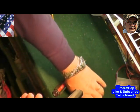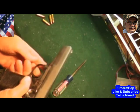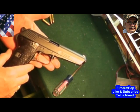Okay, so this is the Czechoslovakian CZ-52. I understand there's also a CZ-82, which is the gun that followed this one.